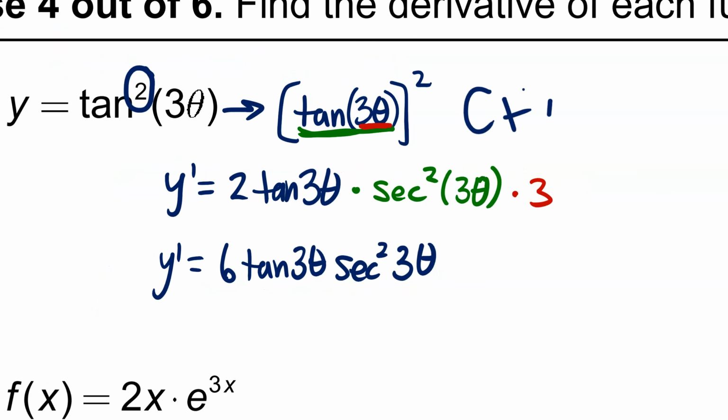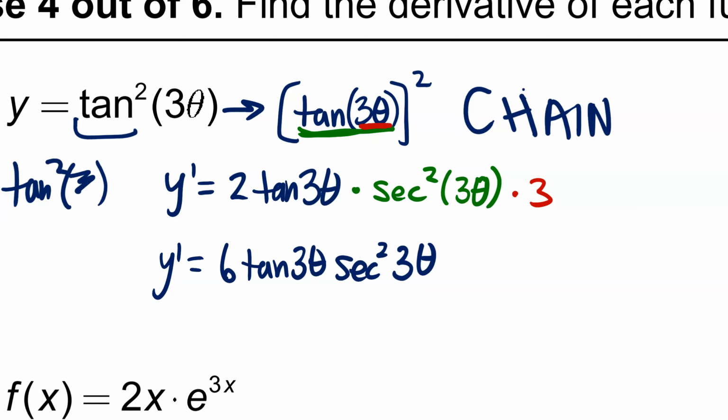People missed it, forgot the derivative of tangent, or tried doing product rule, where tan squared was one function and 3 theta was another. I mean, at least you recognize tangent is a function, but it always has to be tangent of something. We talked about this yesterday, it always has to hug something. Tangent, sine, cosine are always hugging something. There always has to be something inside. You can't just have tan squared by itself. It has to be of something in here. Okay. Question over this one? Hopefully it should make more sense.